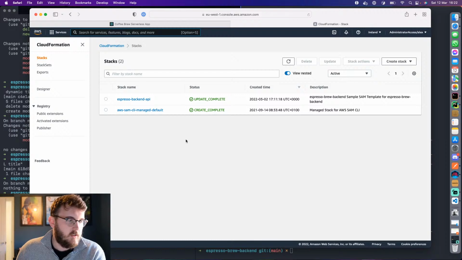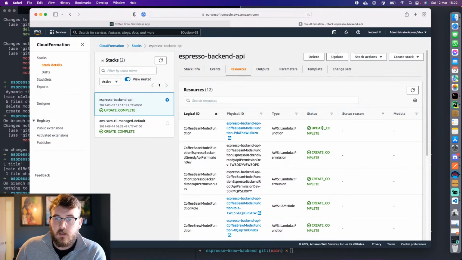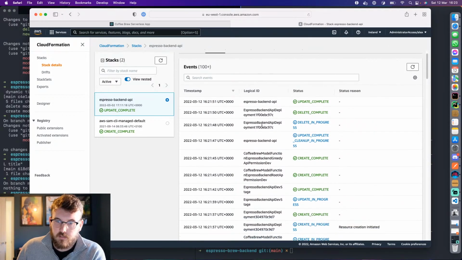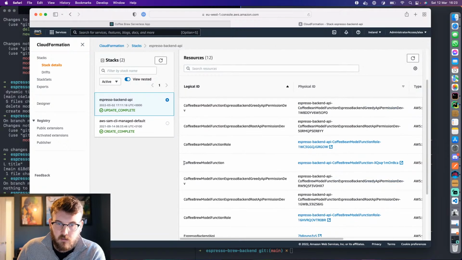So CloudFormation is the AWS service that we're using. So we can see here, if we look at events, that at 20 past 4, 21 past 4, we've done all these things here, which is what we've just done. And if we look in resources, we can now see down here, we've got our coffee brew model function.